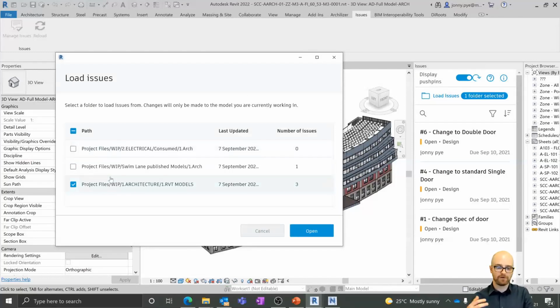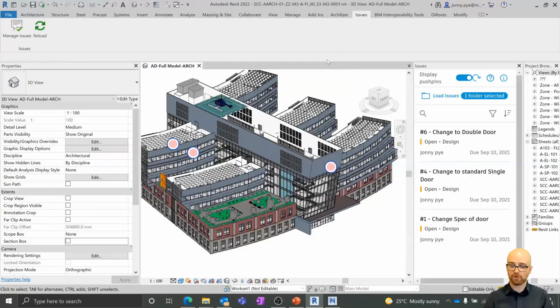But it means, obviously, as the architect, I only have access to my work in progress Revit model. But perhaps there's another team, maybe a coordination team or another design team, that needs to add some issues, but you don't want them to have access to this particular file because they're working on one that you shared earlier. They can add issues to it, and you can pick those issues up just by selecting the ones that you want to add in terms of the issues they've created, and then pushing them into the issues display that we've got here. So really nice way to be able to work with issues.